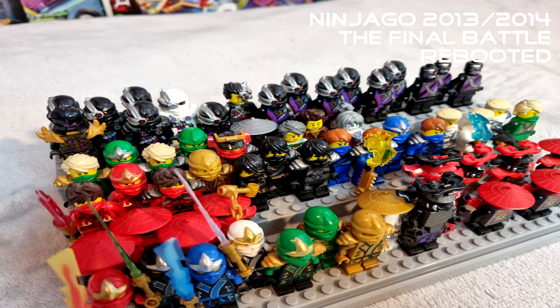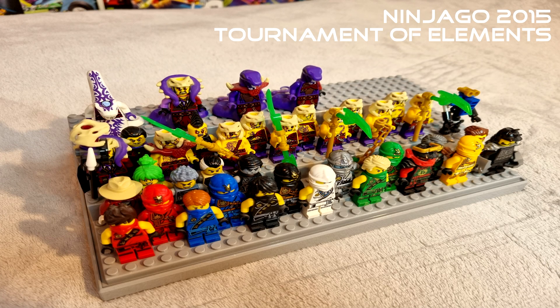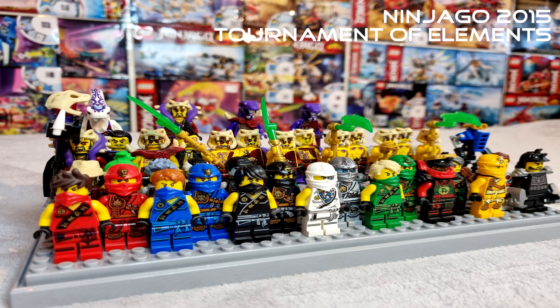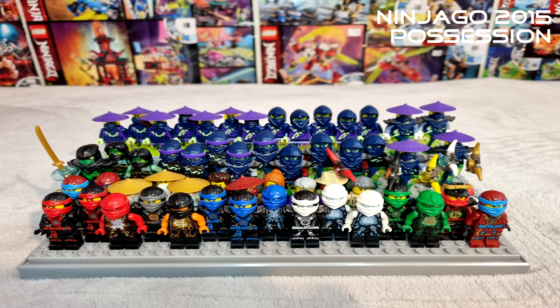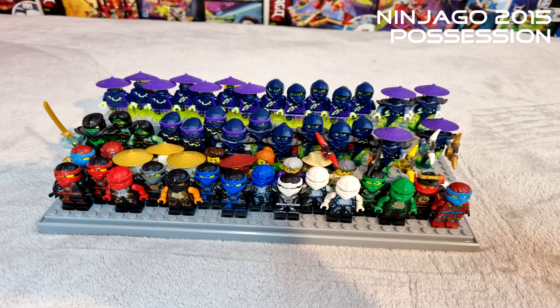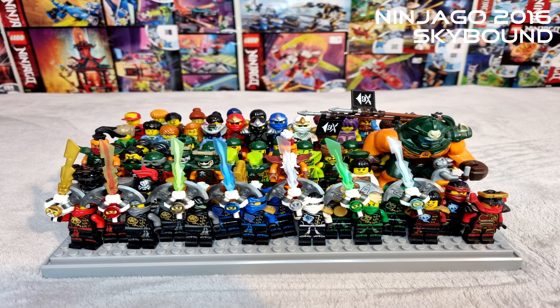As I show the minifigs I'll discuss my favorite moments from the past ten years. In 2011, my first set was actually December 24th 2010 — it's Cole, the Cole spinner. A lot of people know this story. They came out early at Target in Glendale in Newcastle, Australia, and we were there on Christmas Eve doing shopping and there they were. It got me into it, though I wasn't fully into it until I saw the first mini-series episode — the Golden Weapons season — and that was a great memory.